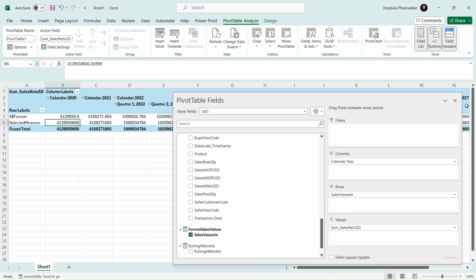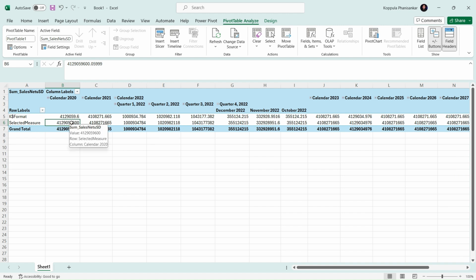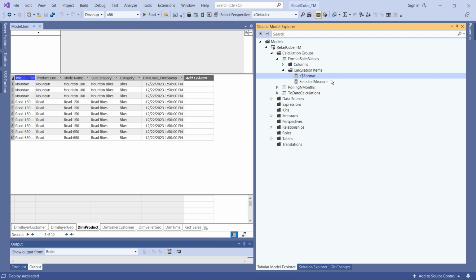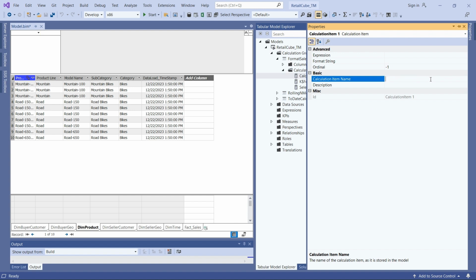So you can see here my selected measure values are showing in dollar format, and using this K dollar format expression, it's now converted to the K dollar format. It's divided by 1000. Similarly, you can create the million format the same way I created the K format, right? Now let me do this million format, M format.